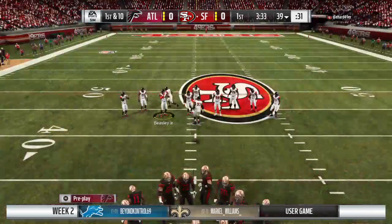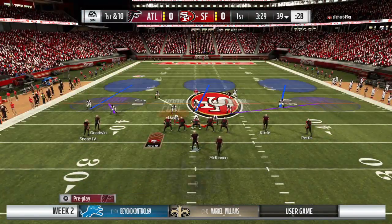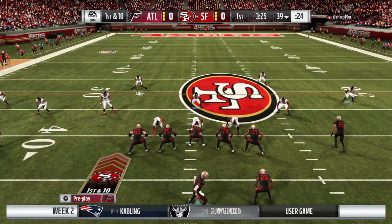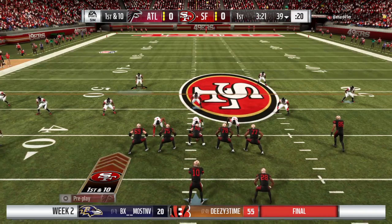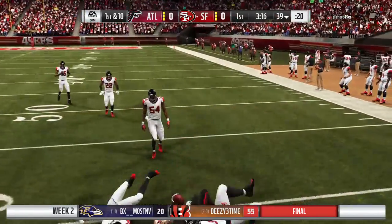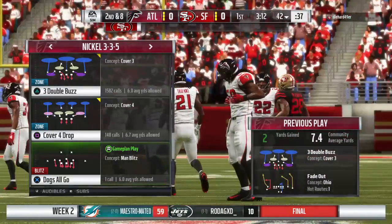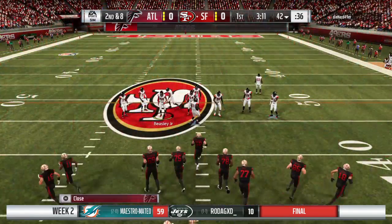I don't know what happened last week to really hurt their performance and hold down their production, but I would dare say that this week in practice, there's a lot of talk about how they're going to increase their proficiency. And that was a good start, getting the playmakers involved. You mentioned that to me pregame. That's what they did there. Yeah, I think a lot of people think the coaching staff really gets on them, and that's how they motivate them. Most of these guys are self-motivated. They have a lot of pride in their performance. Give him 2 yards on that play, and that'll make it second down.